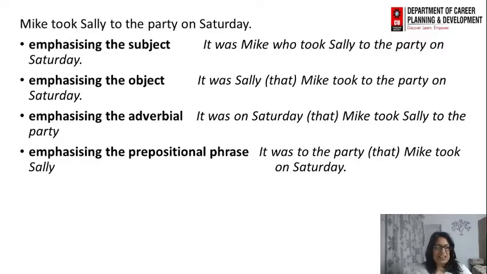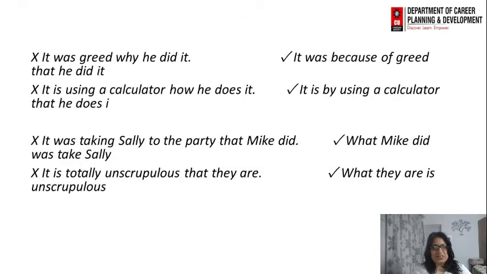So in informal English, we can use when and where clauses, but we do not use how or why. It was in January when I got the test results. That's one of the cleft clauses, right? So when you use when, you don't say how, you generally use the word when. It's in the Green Street Market where I'll find the best bargains. Okay, so where is highlighted here, right?